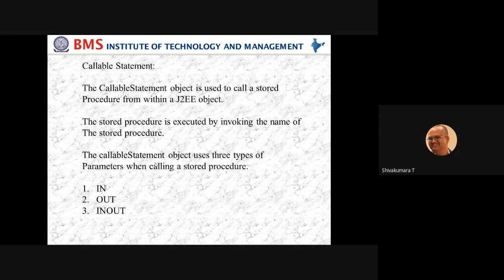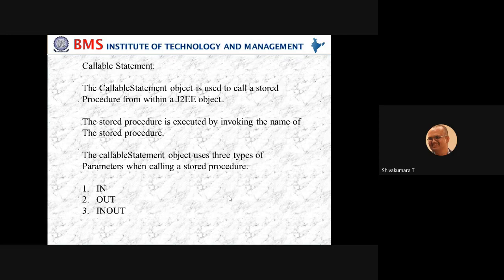The callable statement object uses three types of parameters when calling a stored procedure. This is especially important for the examination: statement object, prepared statement, and callable statement. There is a question on the difference between these three, and probably a question asking for an illustrative example of the callable statement.